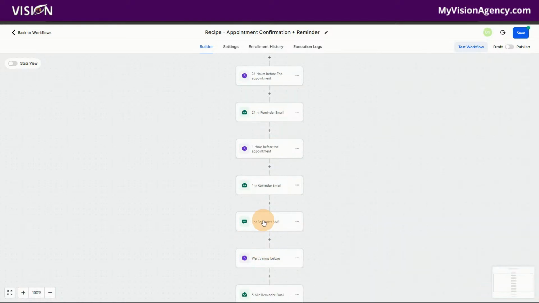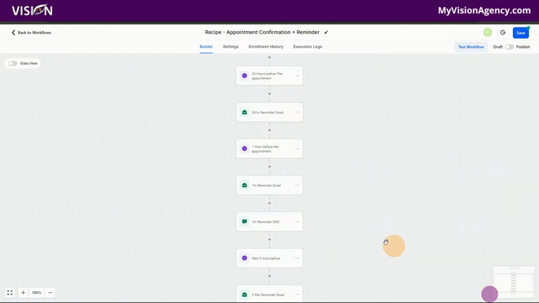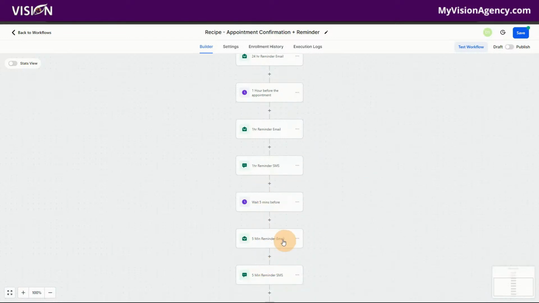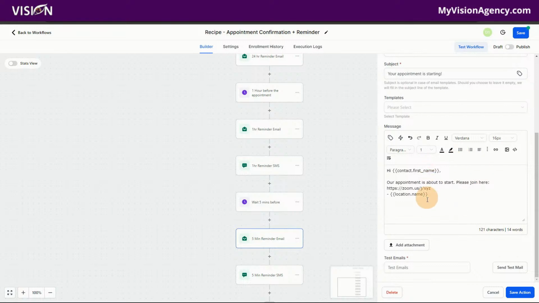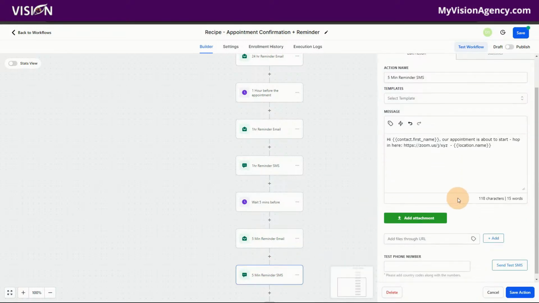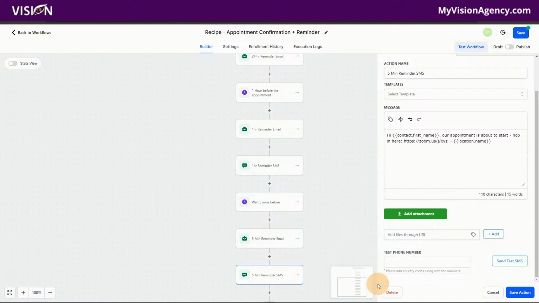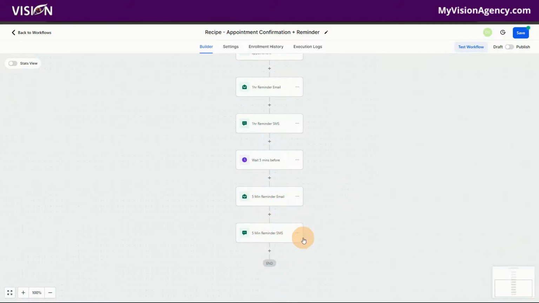And then we are going to send also a text message. Make sure that you have purchased a phone number and gotten that set up in your account, but you can send a text message. If you don't want to, all you need to do is delete that and you don't have to worry about it. Then we're going to send them another email 5 minutes ahead of time, to remind them and give them the link to the Zoom. And again, if you wanted to send a text message to say, hey, the meeting's starting, which really is a great strategy, then you can do that. And if you're not sending text, you just delete that.